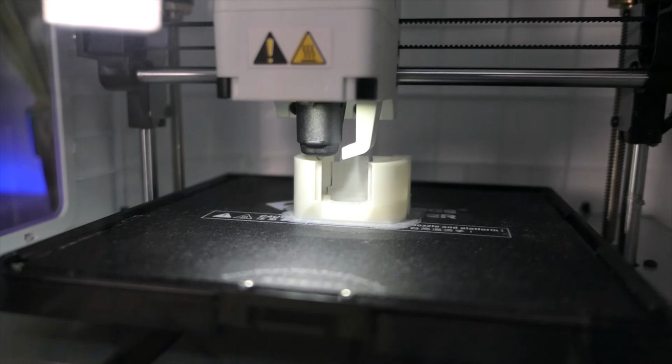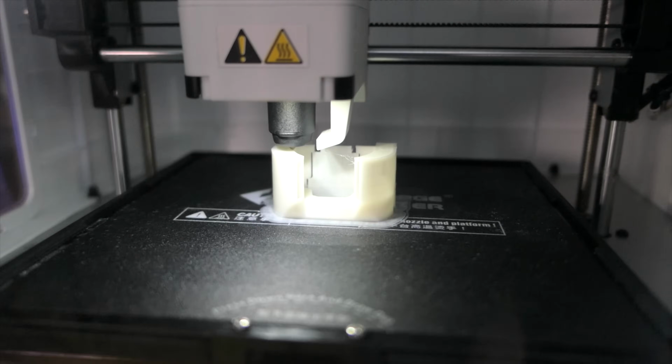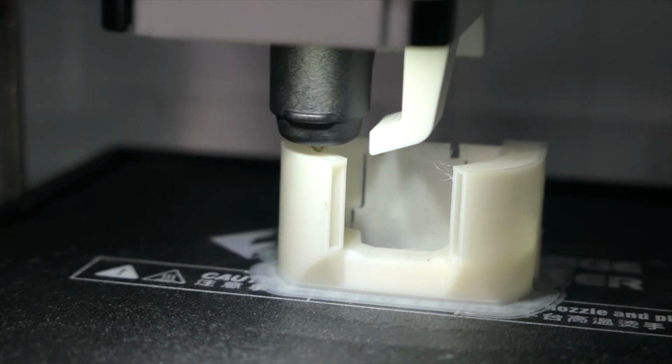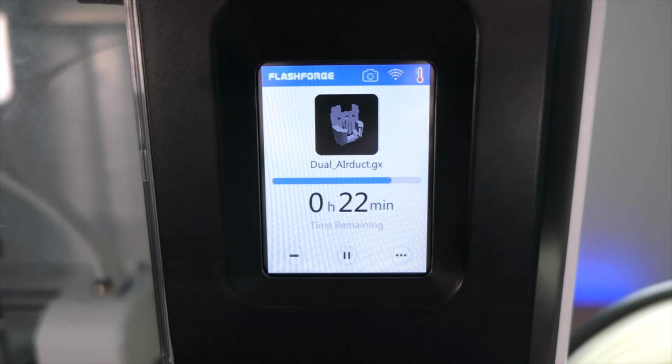So I just came back and I'm happy to see that my print is still doing good. As you can see, the layers are going down really nice and there's nothing too weird going on at all. So I'm super happy about that, and we only have 22 minutes left.